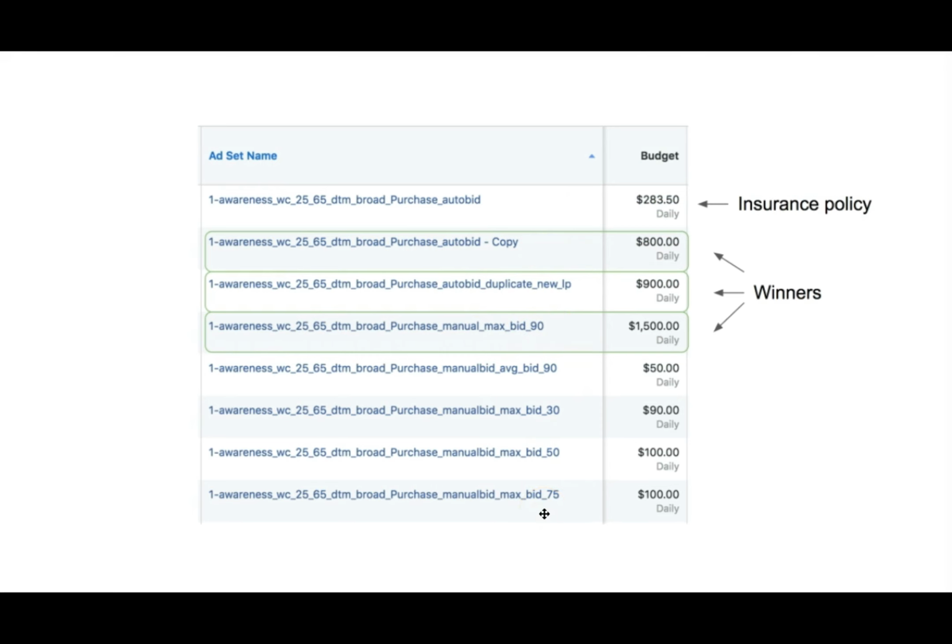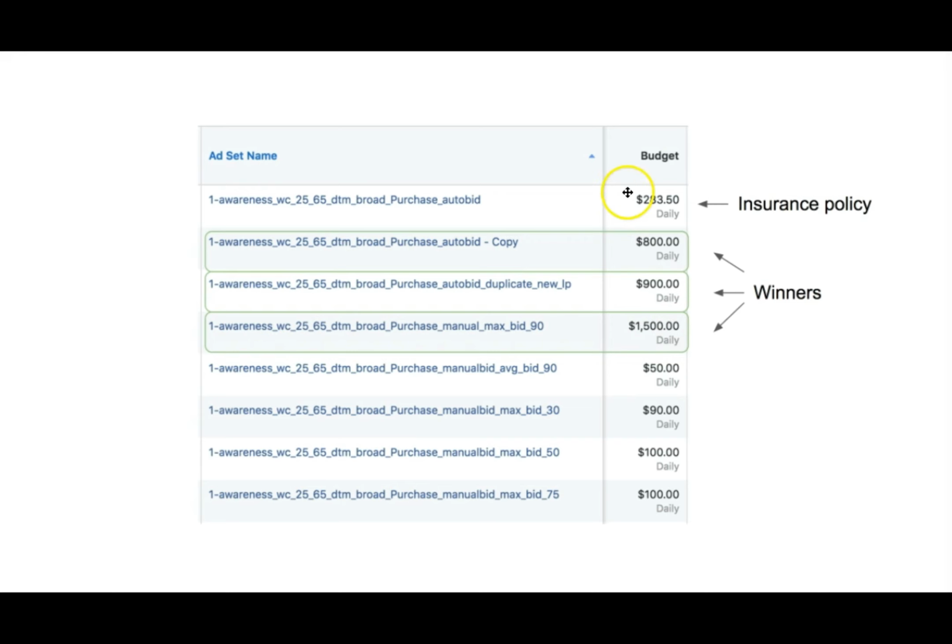And if you go through the manual bid training, you'll understand part of this strategy to find the best manual bid. So this one, for example, the CPA goal was $30. And I found that the $90 max bid, so using the target cost manual bid, works best. And I was able to scale that a lot faster to $1,500 a day. And so this is a lot more advanced in terms of scaling, but it scales a lot faster.